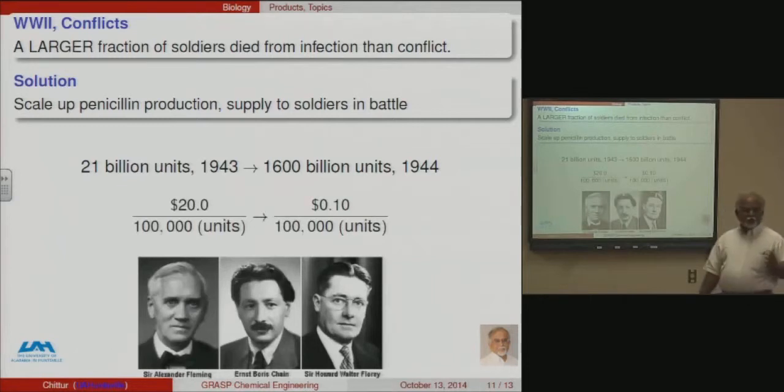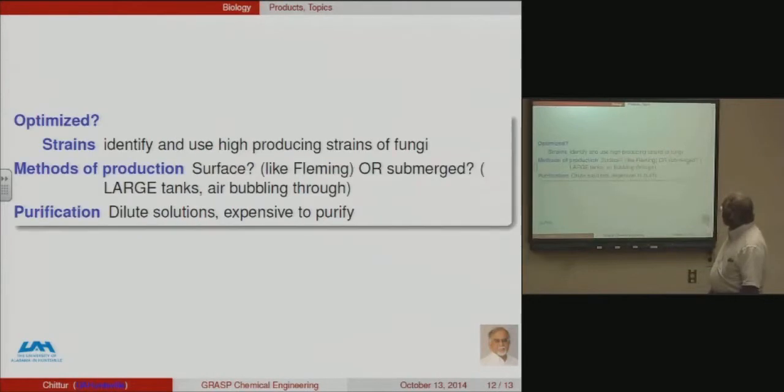And here are several important people involved in this process. Alexander Fleming, who discovered it, and then Chain and Florey, who were primarily responsible for scaling up the production. It's a fascinating story, and I would encourage you to read more about it if you can. And then, of course, we don't use the same strain of Penicillium chrysogenum, as it's called, in the factories today to make penicillin. We have discovered other strains, higher producers, better producers, and so forth.